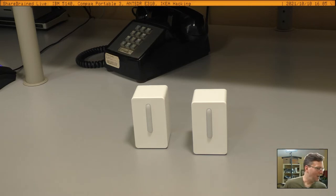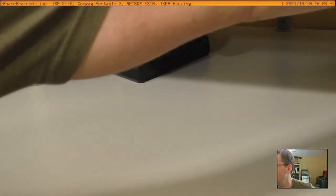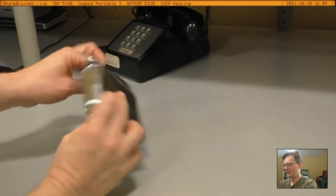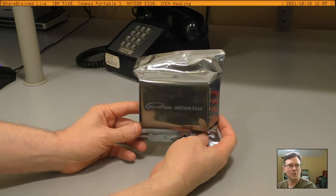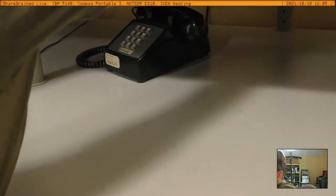So I see people asking about the SDR. Well, you can do that too. This is the SDR. So yeah, this came from China. It's a company called MicroPhase.